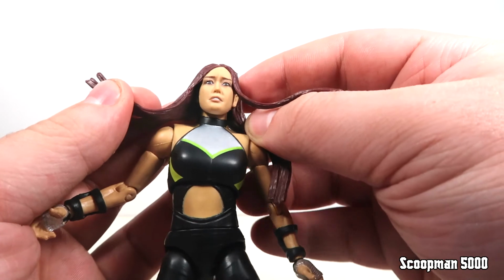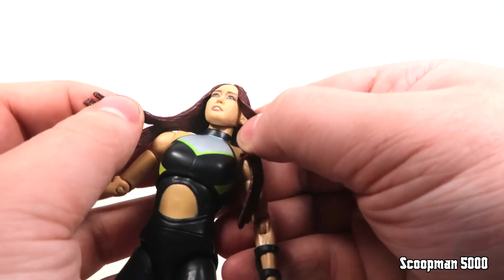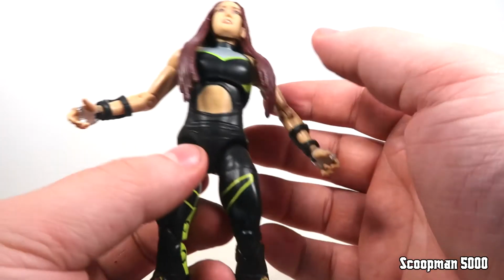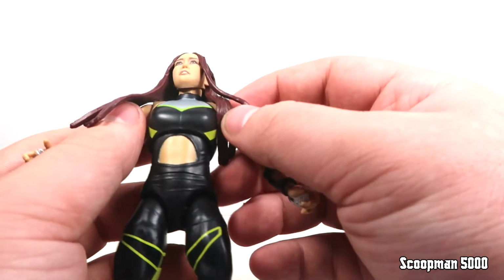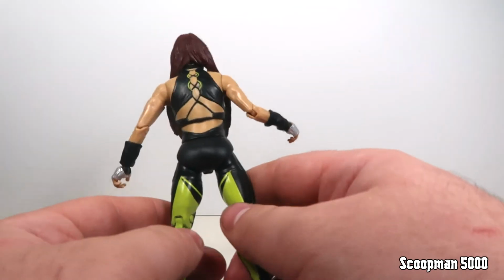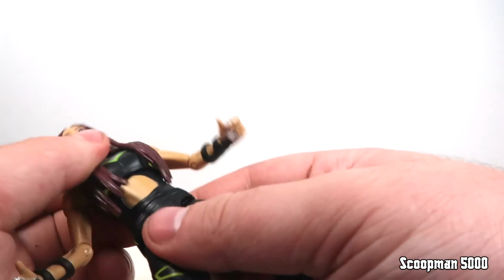Getting that out of the way, you can see she's got kind of the ring gear wrapping around the neck up top. And then the top here is a bit basic, the paint job on this figure, but it's accurate to Io Shirai. We get the nice silver up top. We get the green accents. We get the little window at the torso there. On the back, we get all sorts of details, so we see the back, all the lace and stuff like that.